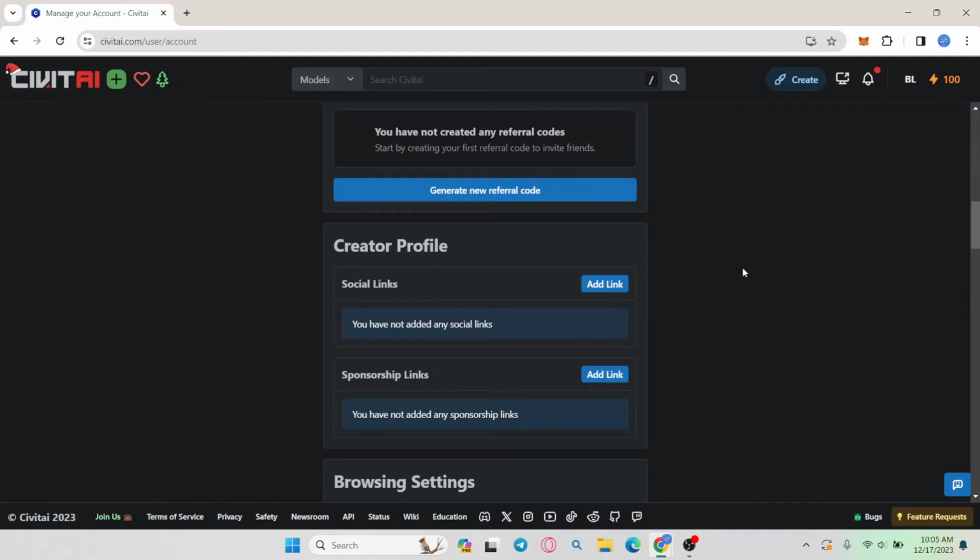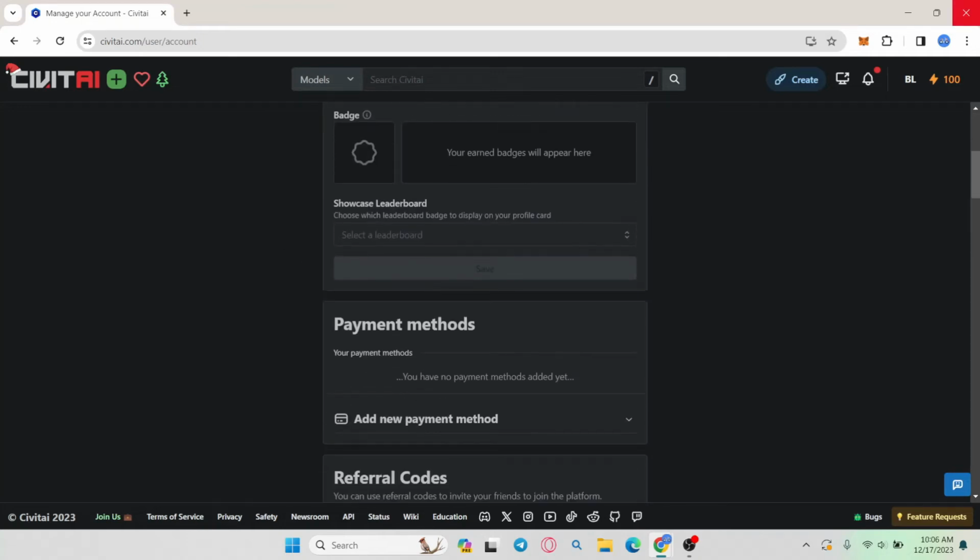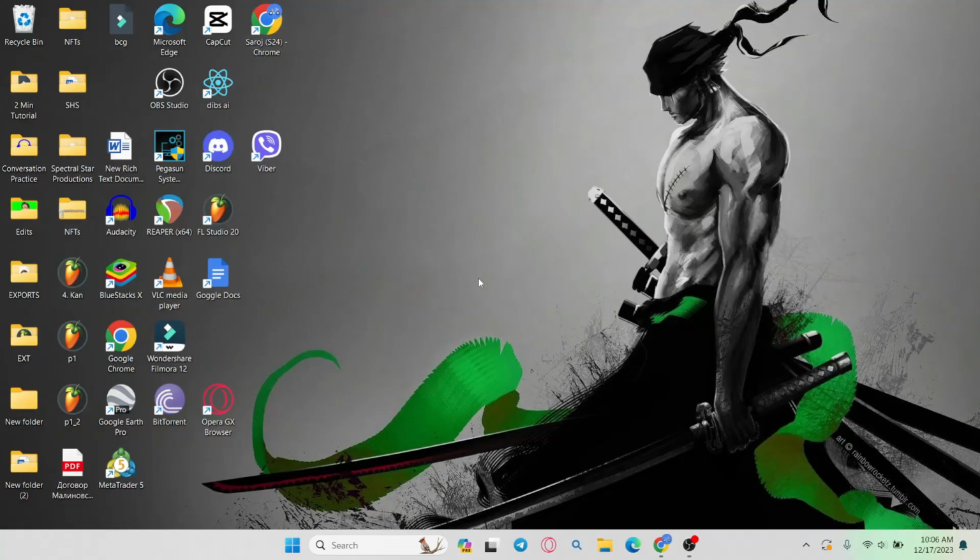This is because there is no password for the CivitAI website. When you log into your account, you will simply need to use a login link that is sent to your email address. So this means if you wish to change your password for CivitAI, you will need to change the password for your email address or the login social media page link instead.